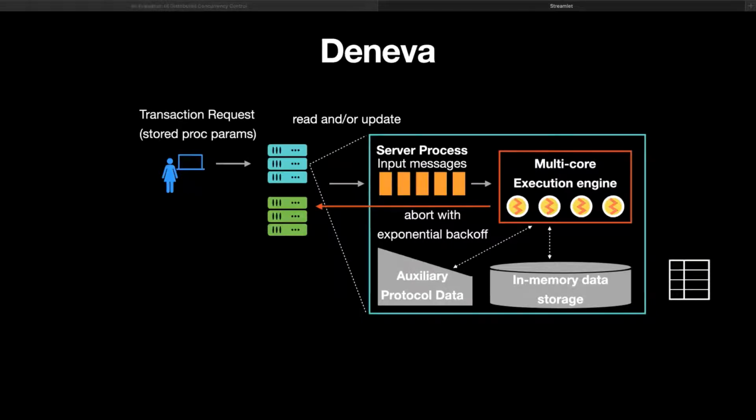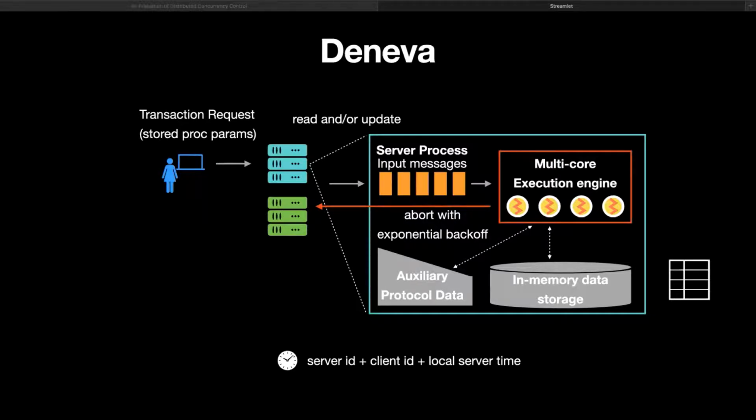And they also provide a mechanism for exponential backoff, so the aborting transactions do not just saturate the system in case there is an abort. Some of the protocols like timestamp and MVCC require timestamps, so Deviva also provides that. It guarantees a unique timestamp by combining server ID and client ID with the local server time. And Deviva also takes care of keeping the local clocks on the servers synchronized.